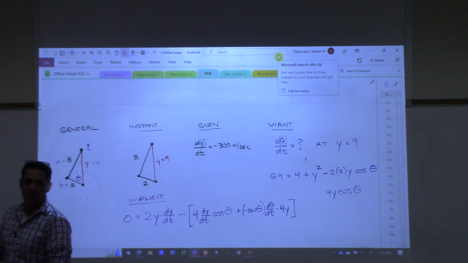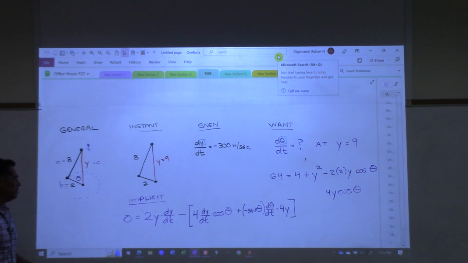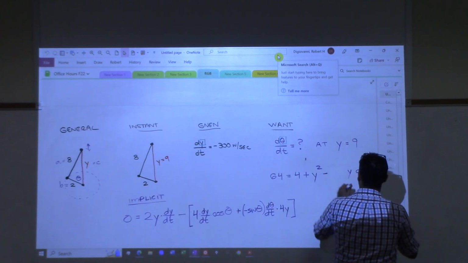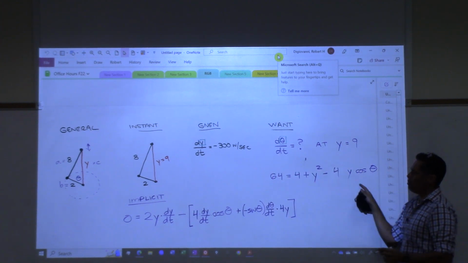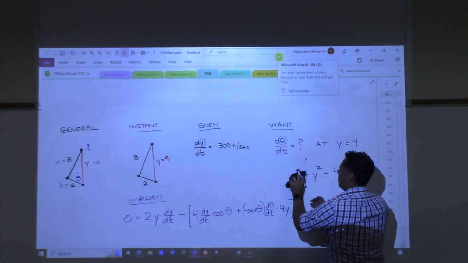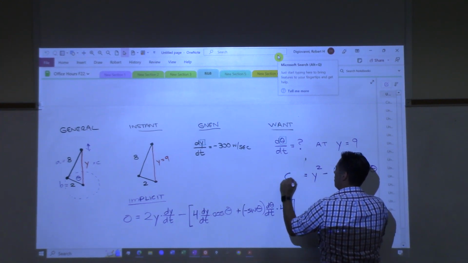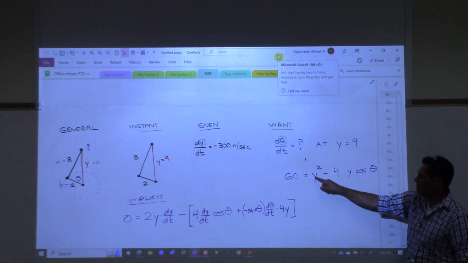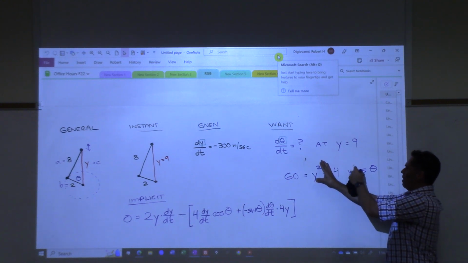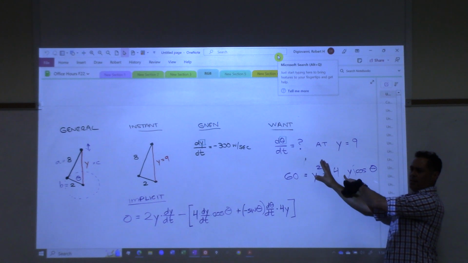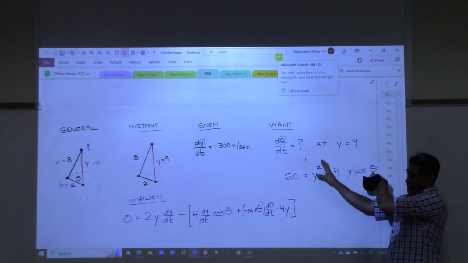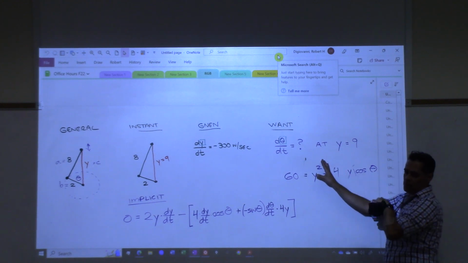Now let's start looking at things and see if we have what we need. I'm going to go back up to this line right here and make that a minus 4y right here. We differentiated this, right? That was our equation, but we had moved that over, so it was 60. Let's run through it again. Derivative of that's 0. Derivative of that's 2y dy dt minus, now product rule. Derivative of the first one is 4 dy dt times cosine theta plus derivative of cosine theta is negative sine theta times the derivative of theta, which is d theta dt, times the 4y to finish off the product rule.